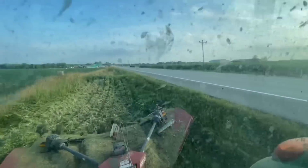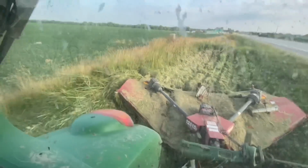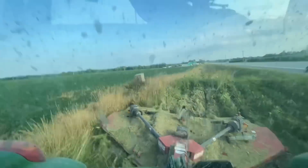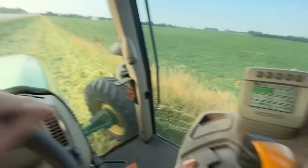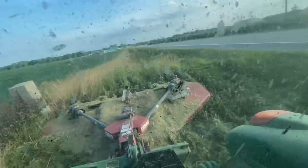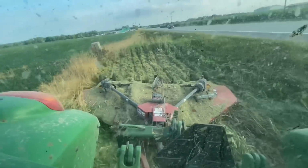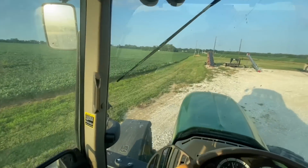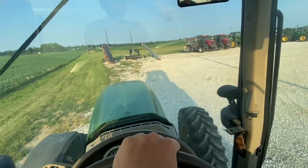Well, I'm mowing this road ditch right across from the main house and the farm, and if you guys see what those are, cattails. So that should tell you how wet this ditch usually is, which should tell you how dry we are right now. And the state actually needs to replace the culvert here on this entrance, but they're not because they're the government. Thank you, Palmyra MFA, for taking out your fence and letting me farm your yard, and taking out that gate so I can turn around here.